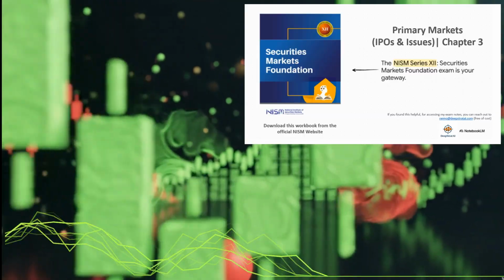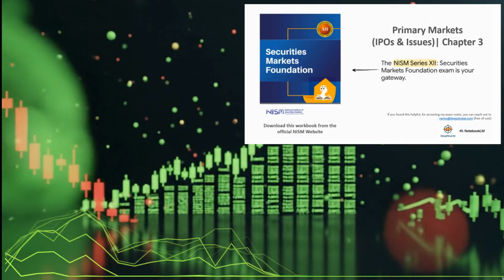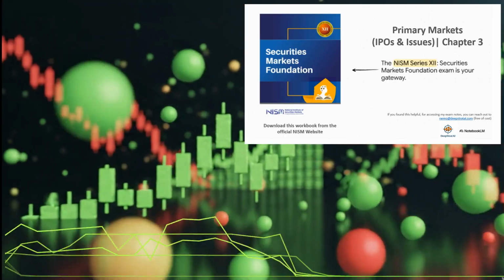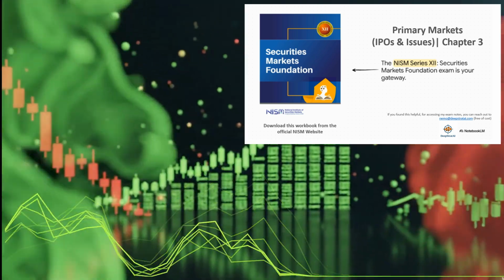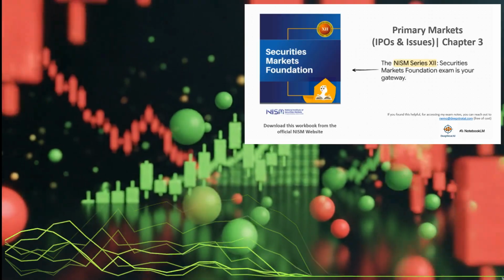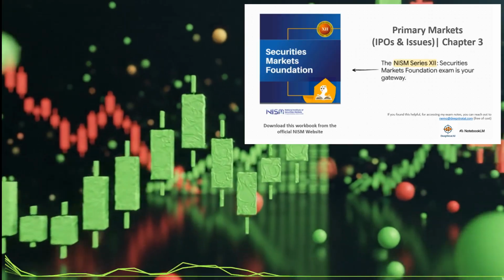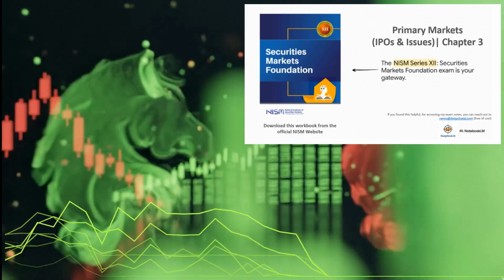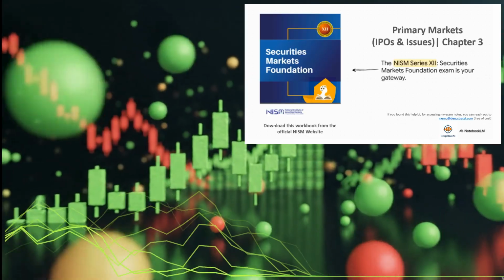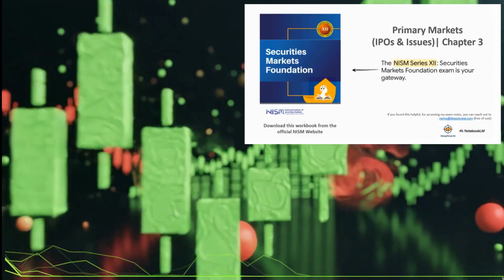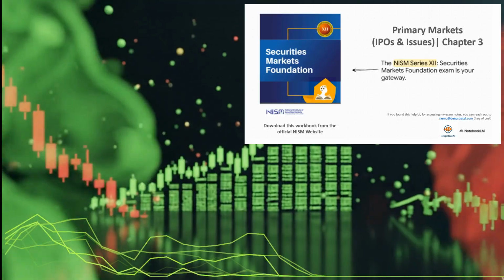That structure of intermediaries is comprehensive. Now let's move to Section 3, classifying the types of issues and the entities that launch them. The 4 broad classifications of issues determine who the security is offered to. The first is the most visible one, the public issue. These are securities offered to the general public, where anyone who meets the eligibility criteria can participate. It usually requires extensive regulatory disclosure.